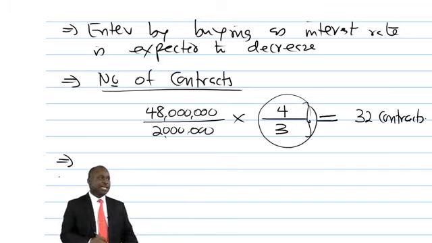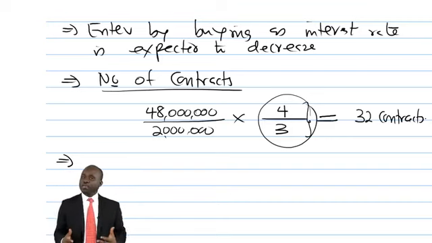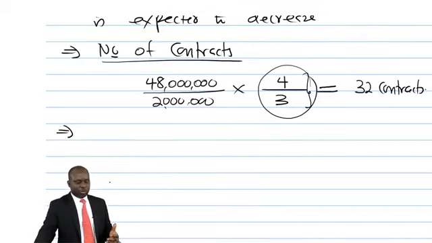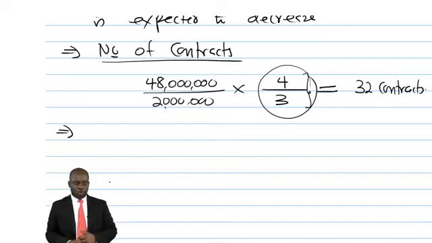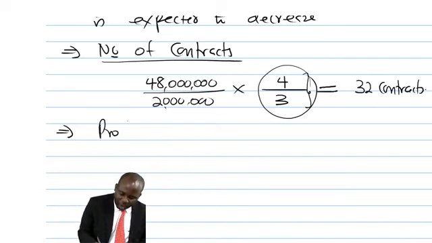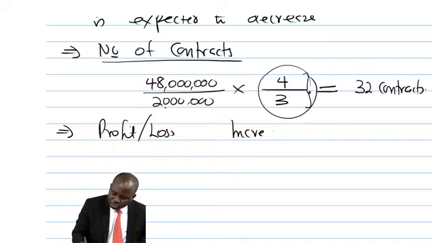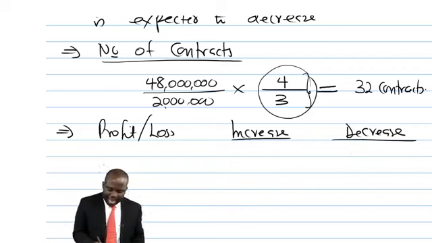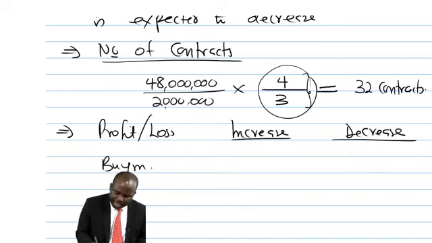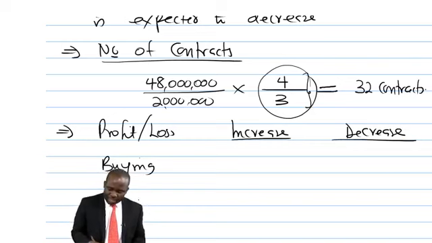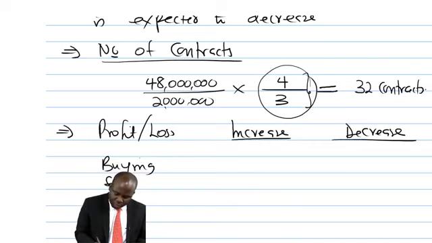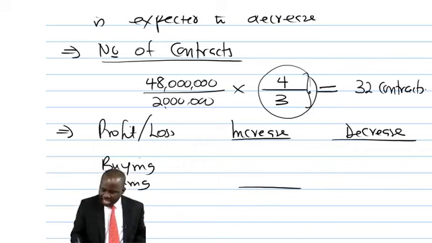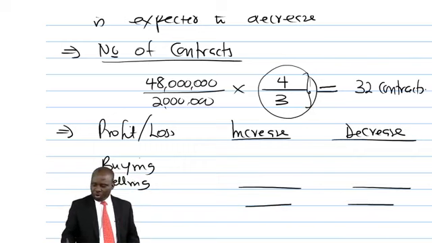And unfortunately, even though we can use the lock-in rate here, when it is interest rate, ACCA is expecting us to do all of that. So we have to calculate the profit or loss. And we have to do it when the interest rate increases and when the interest rate also what? Decreases. Okay, we said we are entering into the contract by buying. Which futures contract did we enter into? And we will close by what? Selling. And these two will give us the profit or loss.